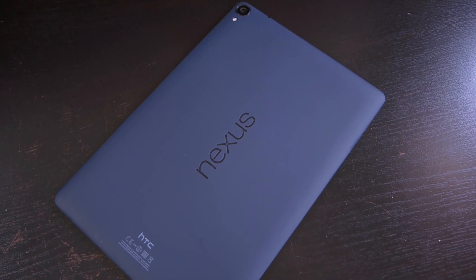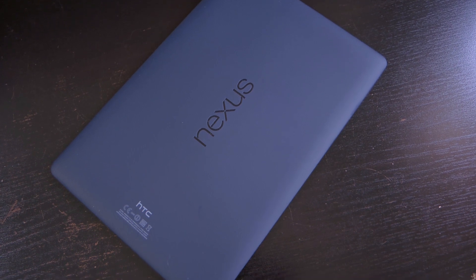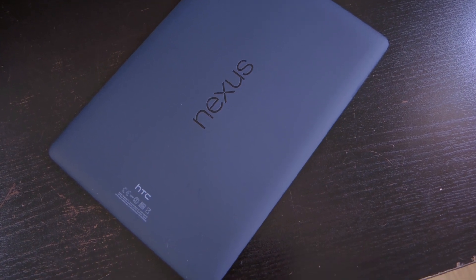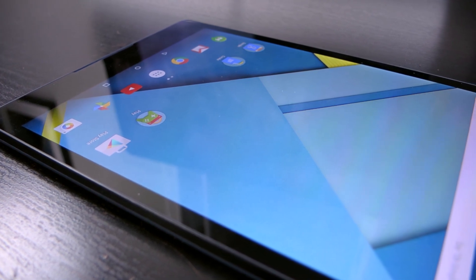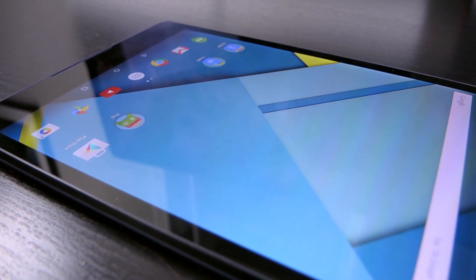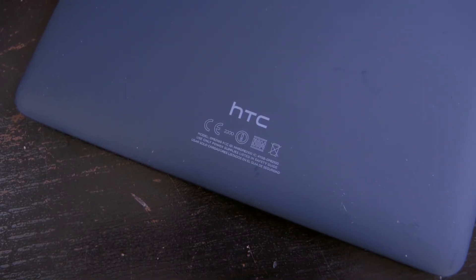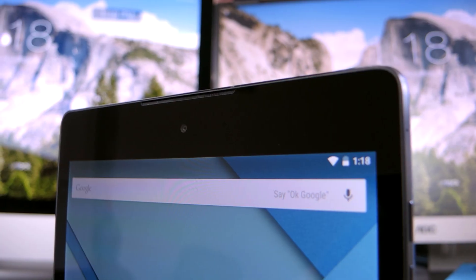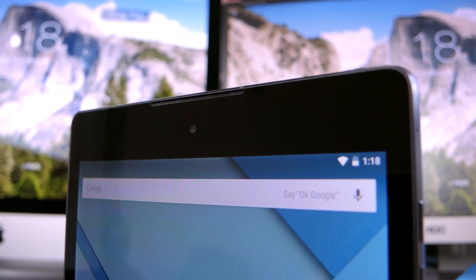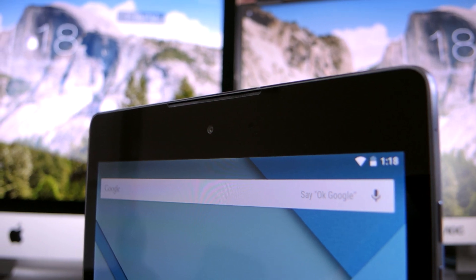Taking a closer look at the tablet, it's pretty crazy how much this looks like the Nexus 5. It really feels the same and pretty much looks the same, just a little bit bigger. The device has an 8.9-inch IPS display with a 4x3 aspect ratio, which is really nice to see on an Android tablet. The edges are made out of metal, and on the back we have the same soft-touch plastic, which feels pretty nice but it really does get dirty pretty easily. On the front we have dual front-facing speakers, which is awesome to see — something that HTC decided to bring over, and I'm appreciative of that.